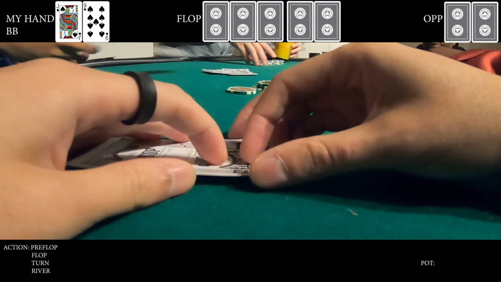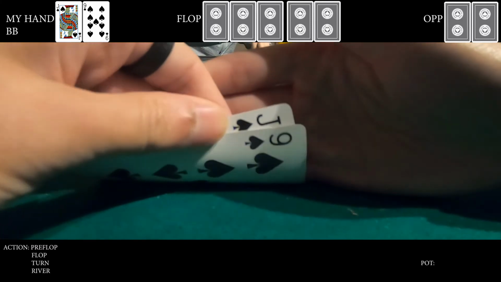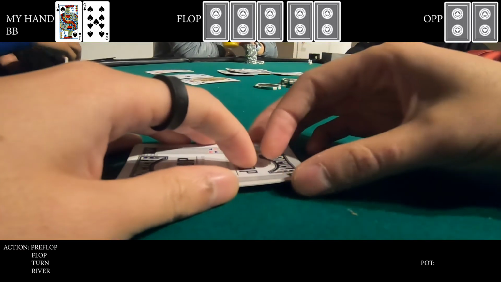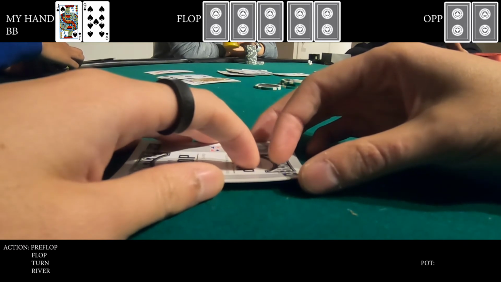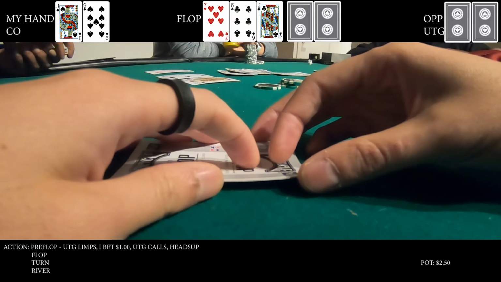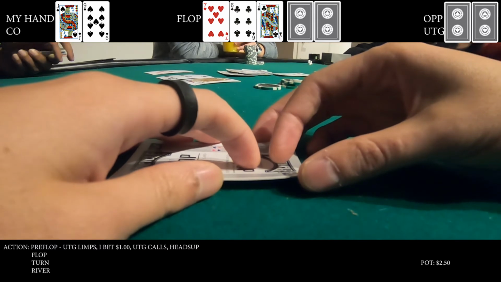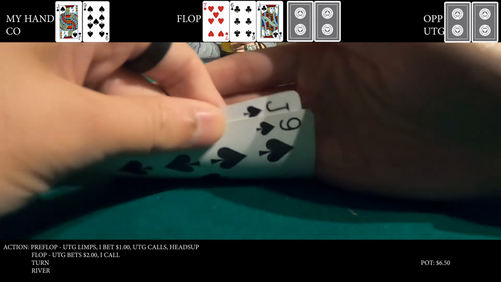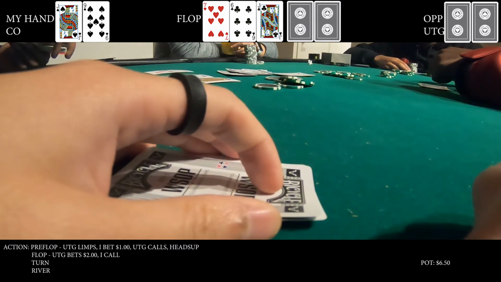All right, on this next hand here, I'm looking at jack-9 suited at the cutoff. I go ahead and put in a bet of $1, and the under the gun player calls. So going into the flop heads up. Flop comes 7-6-jack with 2 clubs here. Opponent leads out and bets 2. With a top pair and a decent kicker here, I'm not going anywhere, so I throw in the call.